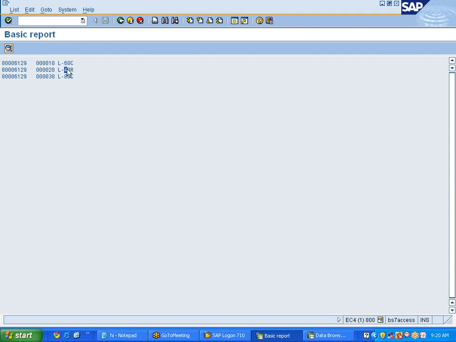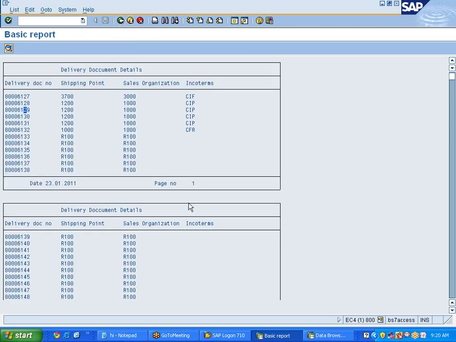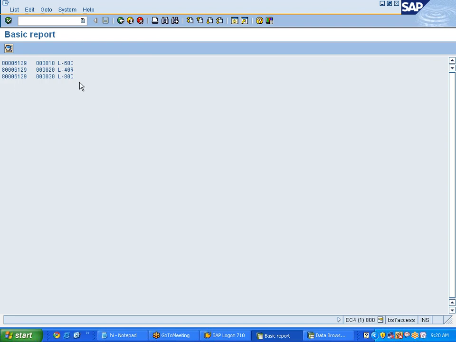Tomorrow, when I double click on a material number, I want the material description and in which plant it is. I want those material related details. That is another interactive report, the next interactive report. So what I meant to say is, this is a classical report. When I double click, whatever report comes is the first interactive report. When you double click again, whatever report comes is the second interactive report, and so on. Got it? Okay, sir.